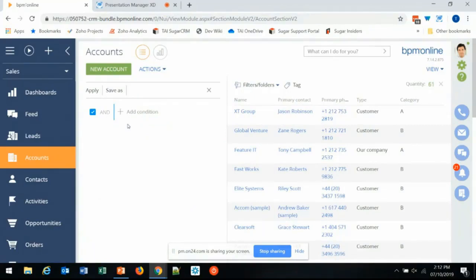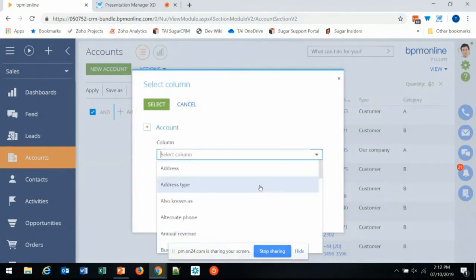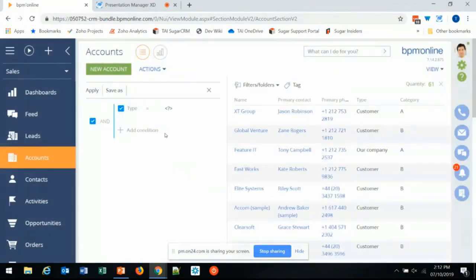So we can use advanced mode to do something just as easy. I'm going to start off with the same example that we just did, which is customers who are in that A category. The way I would build that here in advanced filtering is I would click this add condition option. It will pop up a window for me to pick what field I want to search by. This is going to be that same list we were just looking at, and I can scroll or type through that list same way and pick the field that I want.